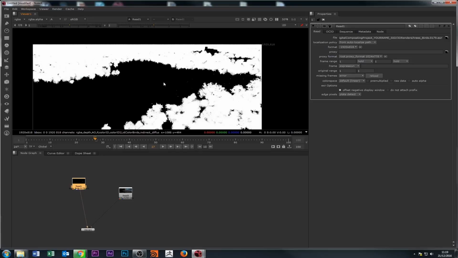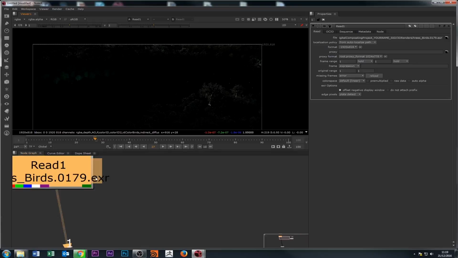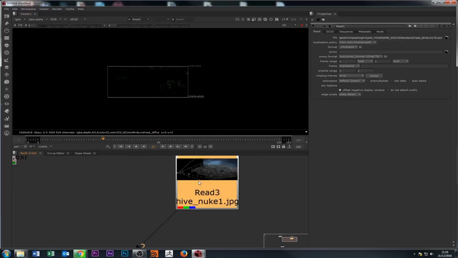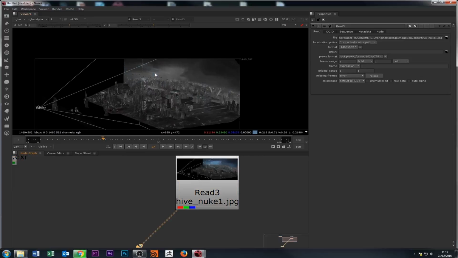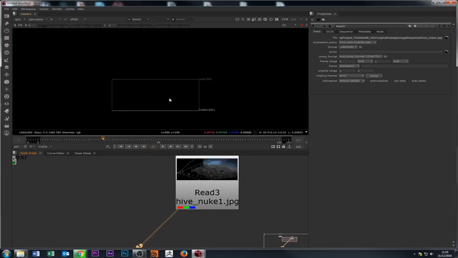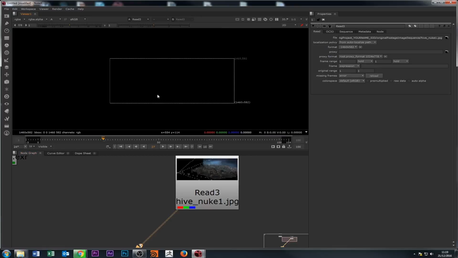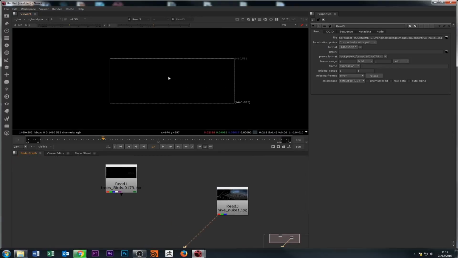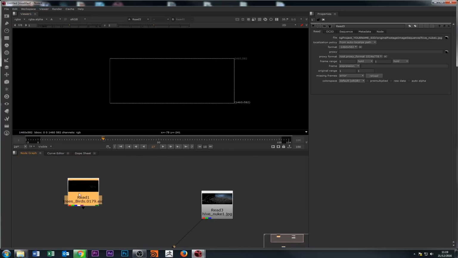But I know that you can have channels. Just note that this file is an EXR. Again, when we talk about file formats, EXR allows you to have more than just red, green, blue, and alpha. A JPEG image, for example, has red, green, and blue, but in this case it hasn't got an alpha. JPEGs do not have an alpha. If you need an alpha, you need a different format. I believe TIFFs, PNGs, Targas, and EXRs do. EXR is the one we're going to be working with throughout the course, and the one you want to render out from Maya. That's the one that allows you to have more layers.